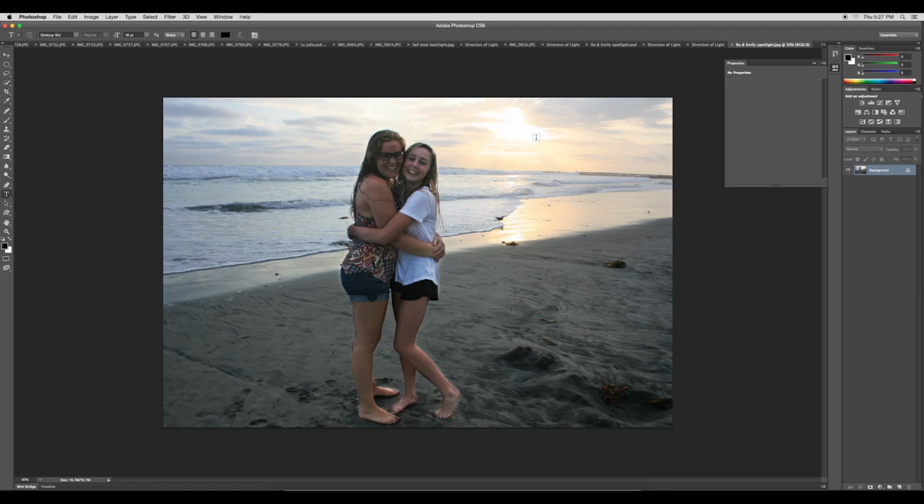Now I'd like to use just a portion of this picture. So I'm going over here to my selection tool and I'm choosing the elliptical marquee. What I need to illustrate in this photo is the idea of spotlight. Notice how the sun is spotlighting a portion of the water and the beach. So I'm going to grab a selection of this such that that illustration is still available.